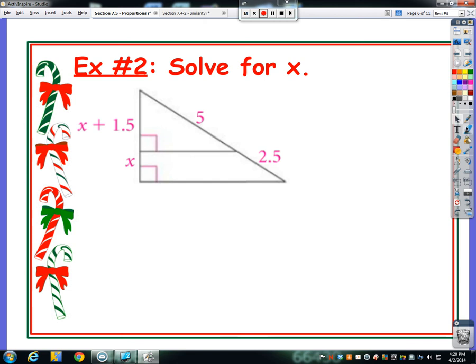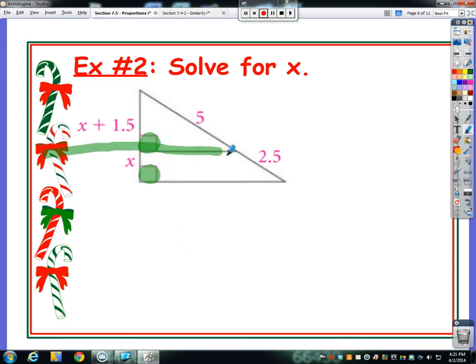Second example. Similar type of thing here. Now before we start setting up, remember I always said, hey, look for those parallel line symbols. They're not there. So can we do this problem? And some of you are going, yeah, we can't do it. But I have been given some extra information here. These angles are 90-degree angles.